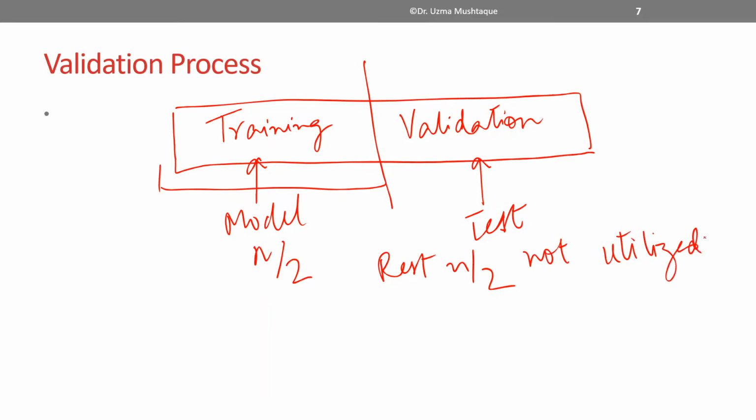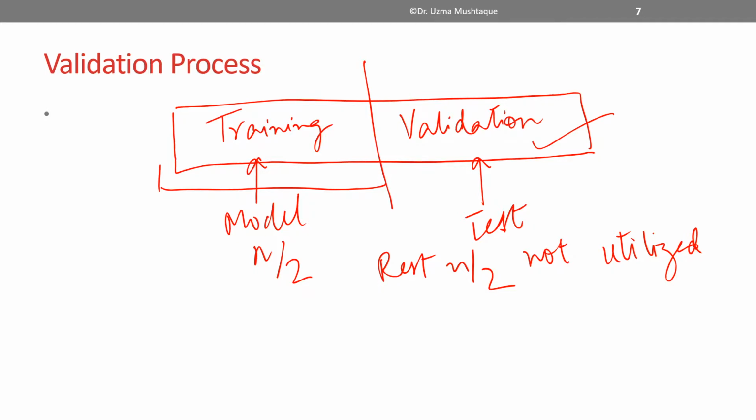The other issue that might arise is high variability in validation estimate of the test error, obviously because we have this huge set that we've kept only for testing, right? So there could be a high variability in there. And then validation estimate, the estimate of the error using this part of the data, can sometimes overestimate the test error for the model fit on the entire data set. That's because, just think about it, more the data, lower the error. And we already divided this data into half, right? So all those are some drawbacks of the validation process.